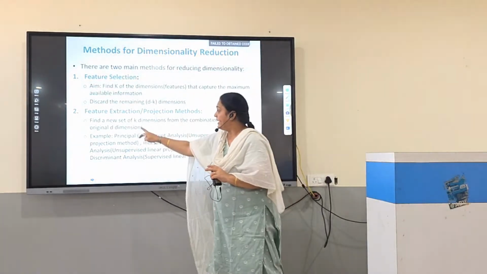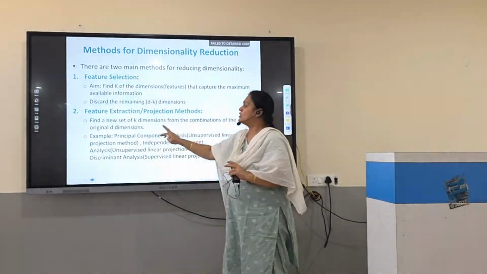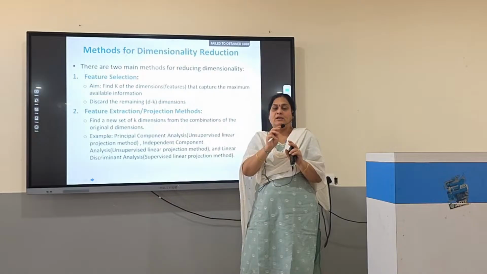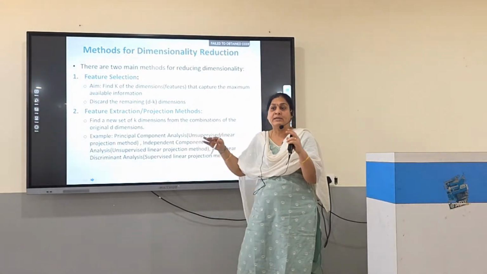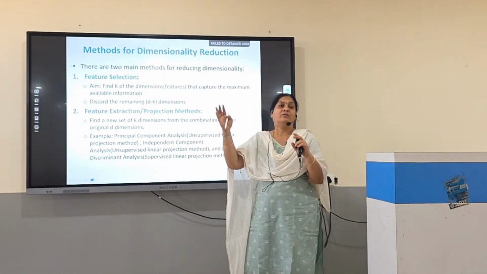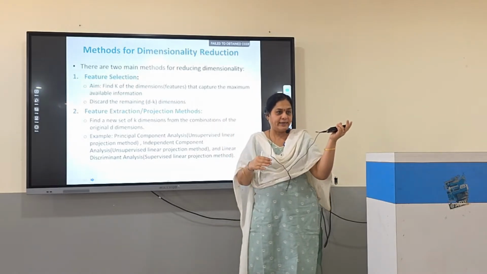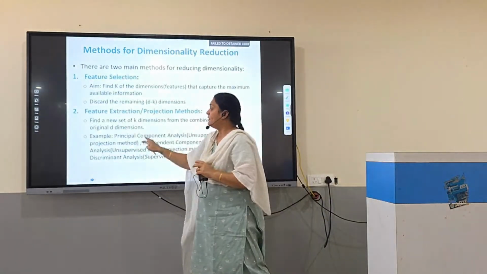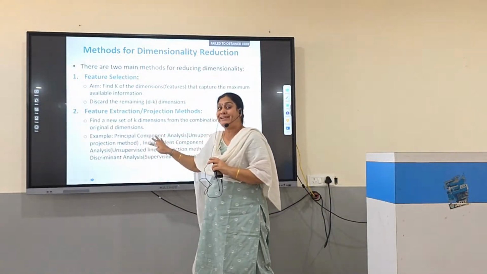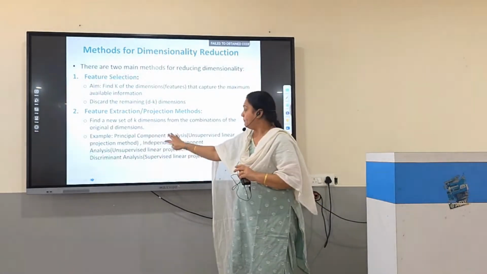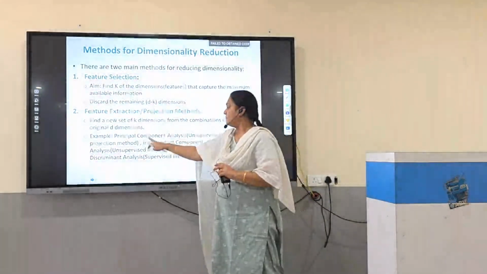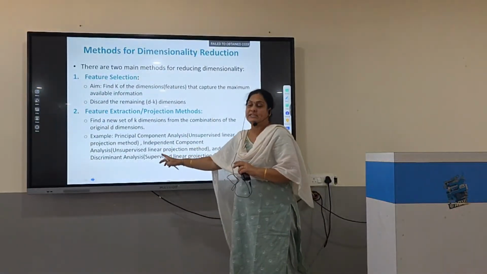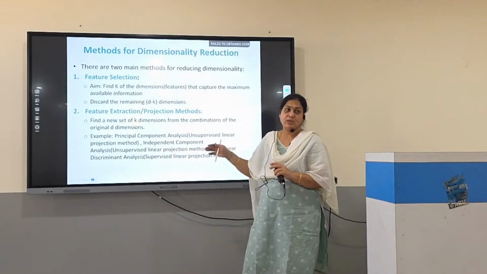Okay? So you are finding a new set of k dimensions from combinations of the original d dimensions. Once you do this feature extraction, you will not have the same input features that you had in your actual data set. You are transforming them. There are different techniques for feature extraction, like PCA, that is principal component analysis, independent component analysis, and linear discriminant analysis. There are many others also. These are some of them.